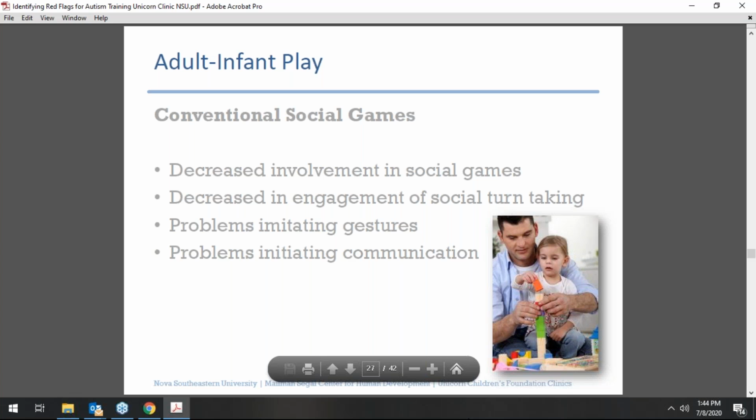Some children that we see have a really intense interest in cars, and they have to sleep with the cars. They have to wake up with the cars. When they go to preschool, they have to have a car in their hand. So those are examples of what we mean by excessive interest. So let's go to the next slide.